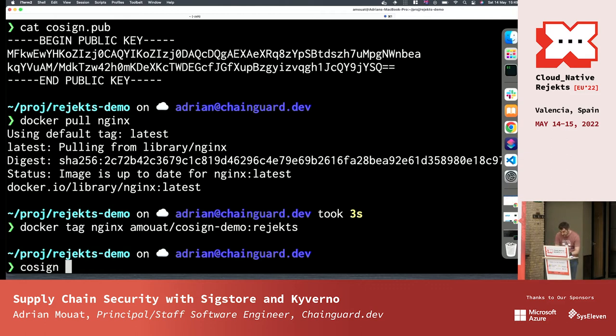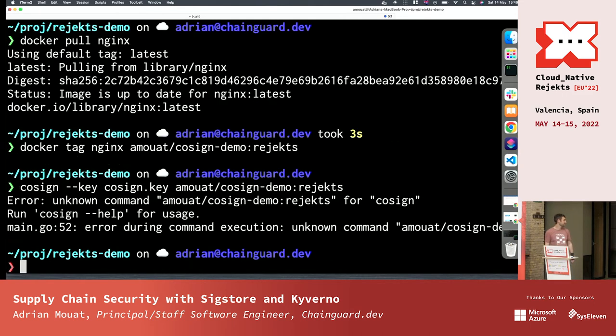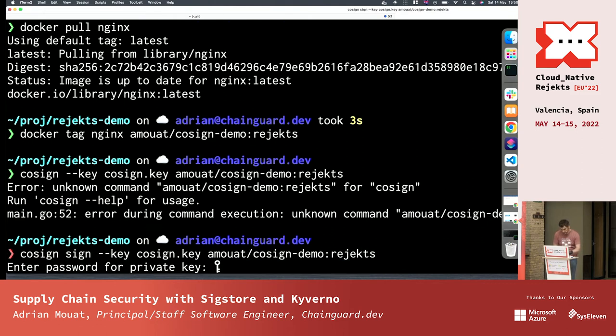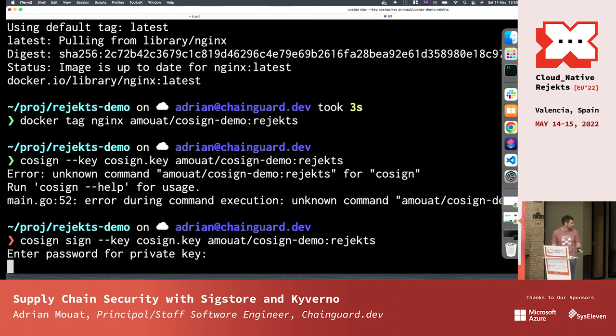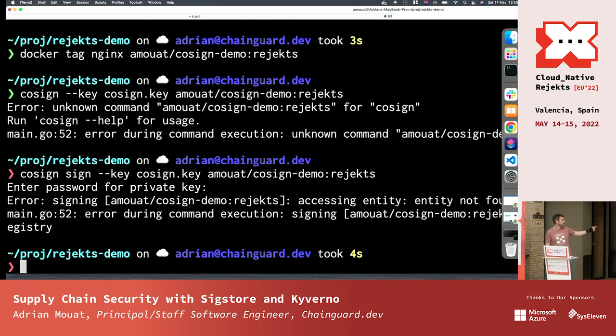So, now this actually won't work, but I'm going to show you anyway, because it kind of explains what's going on a little bit. So, assuming I spelled everything right, this still won't work, because I'm not doing sign. But what's happened here is cosign's gone off to the Docker Hub and said, hey, there's no image in the Docker Hub called this. Cosign doesn't care at all about my local Docker images. In fact, you don't need to have Docker installed at all to use cosign. So what we need to do is push that image.